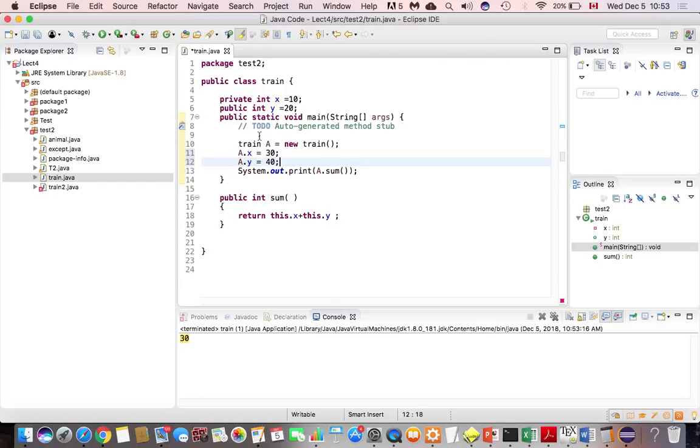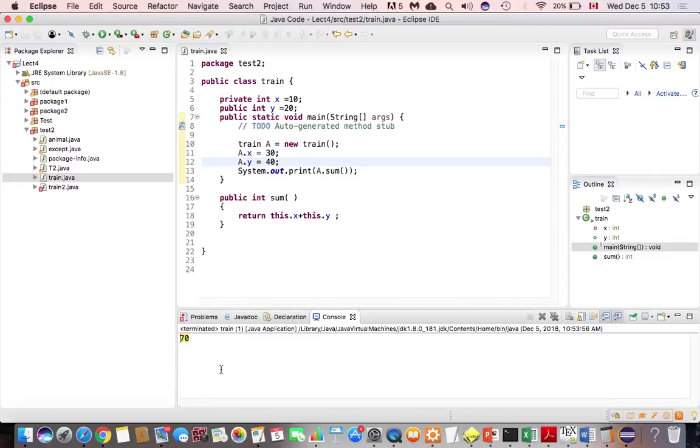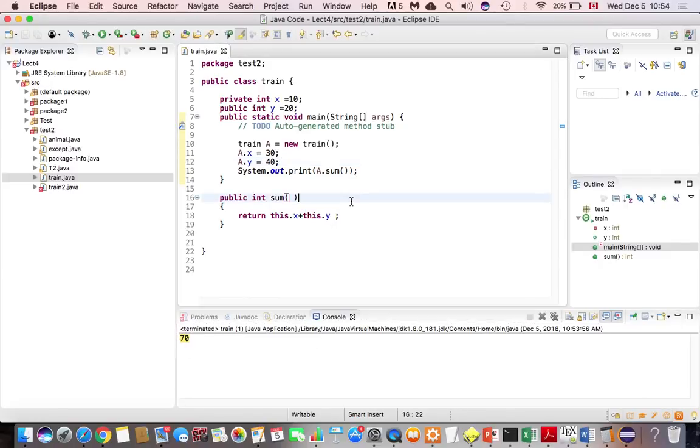So now 30 and 40 are the values of x and y of object A. So if I run that now, I get here 70. So new information comes now. I can access the variables I have using the object, and the variables I have here, I can change as much as I want and update their values and rerun that.